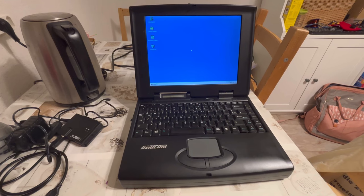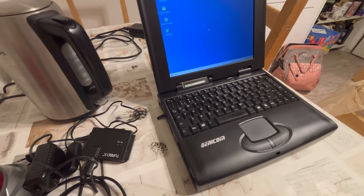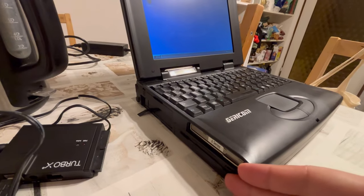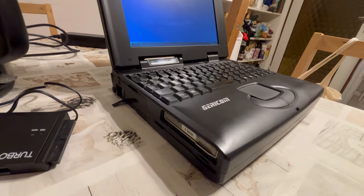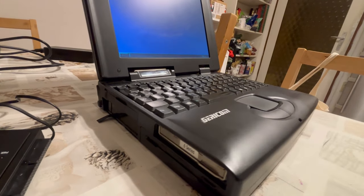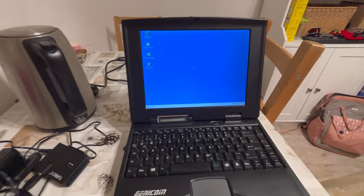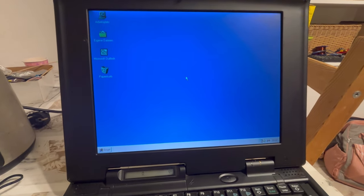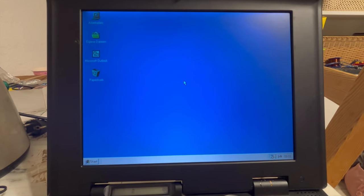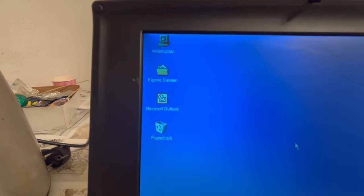Welcome to today's brief preparatory episode where I managed to get my hands on this absolute 1998 beauty, a Gericom laptop — as fine and as light as cast iron — featuring a hard disk with a little lever that can be pulled out, akin to the Terminator's eye. This adorable little friend is running the amazing, the one and only Windows 98, and I certainly itch to look around through it. We see a Microsoft Outlook icon as an indicator that we have some good old proper office.